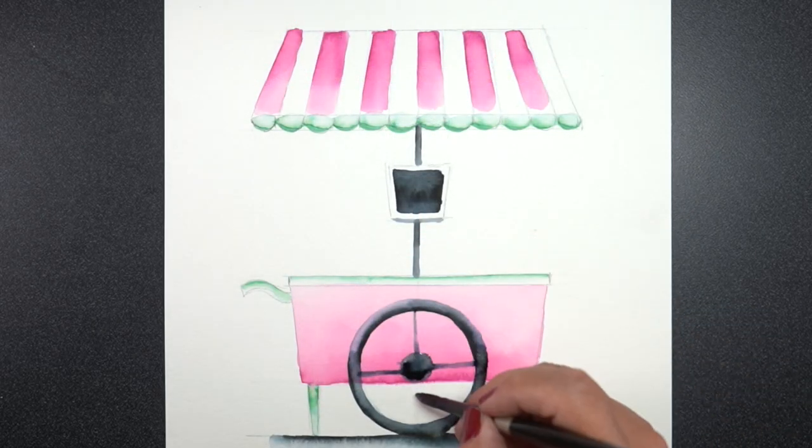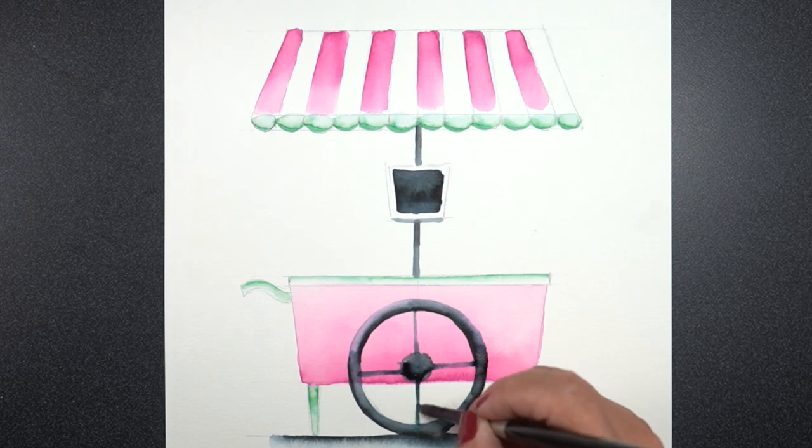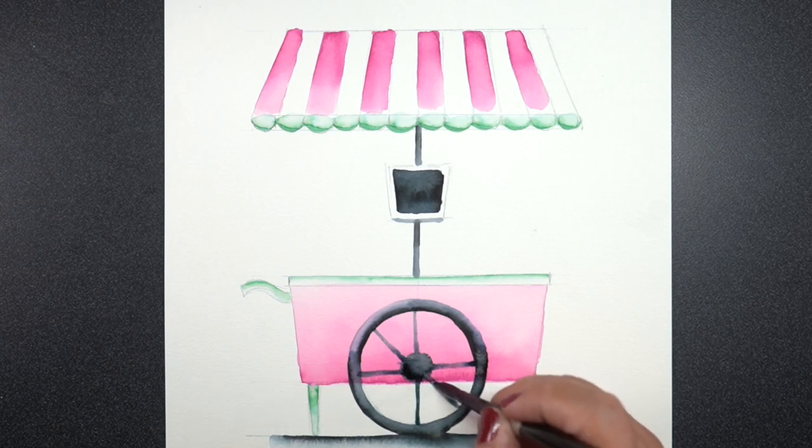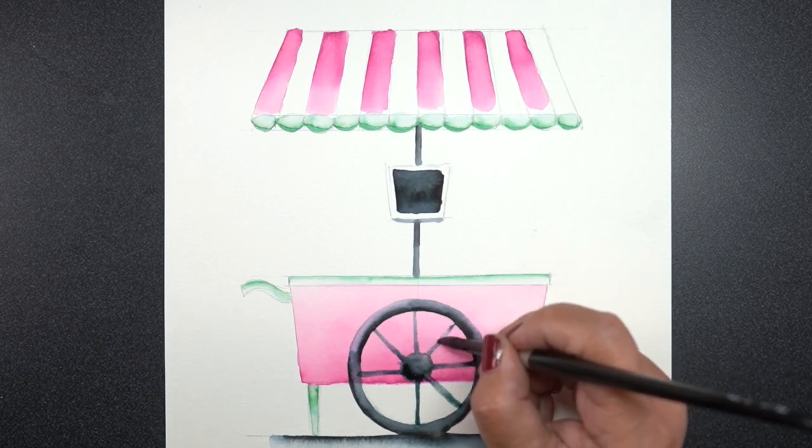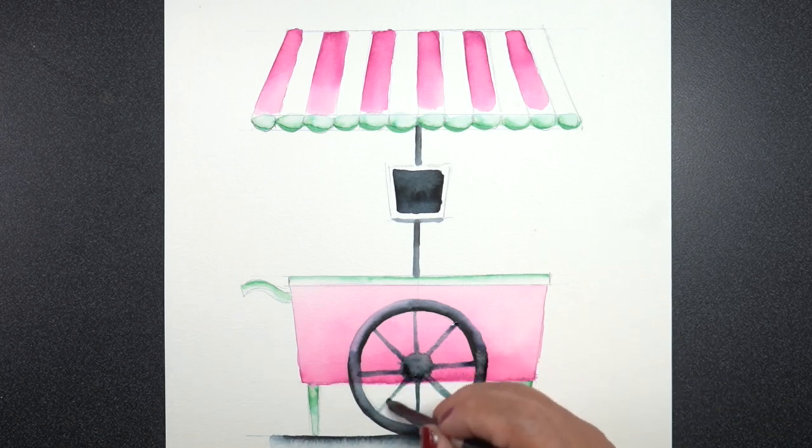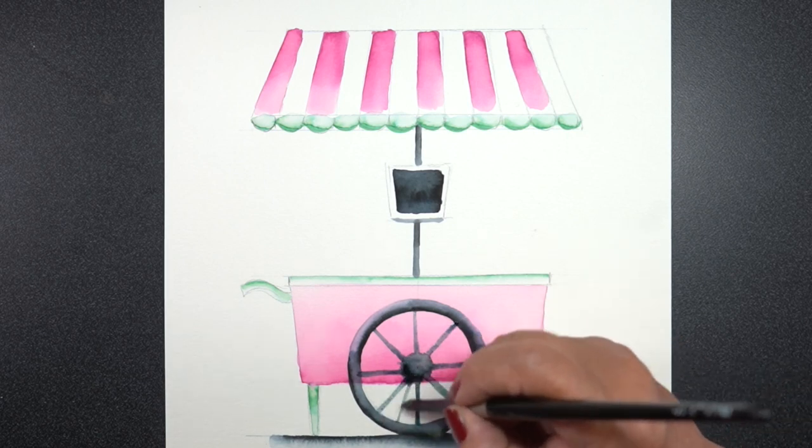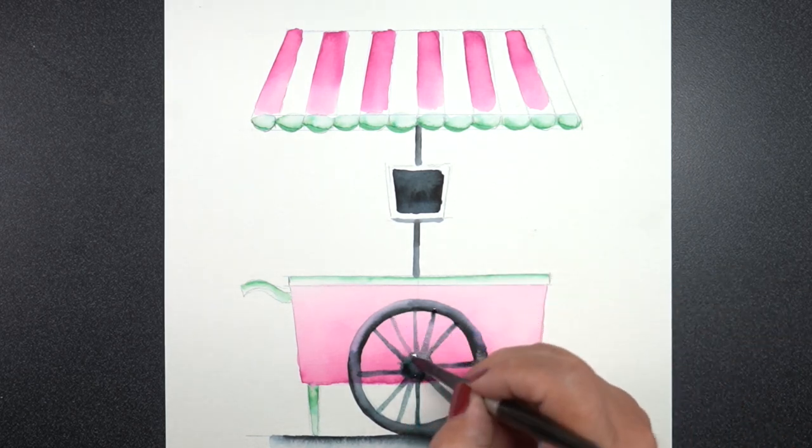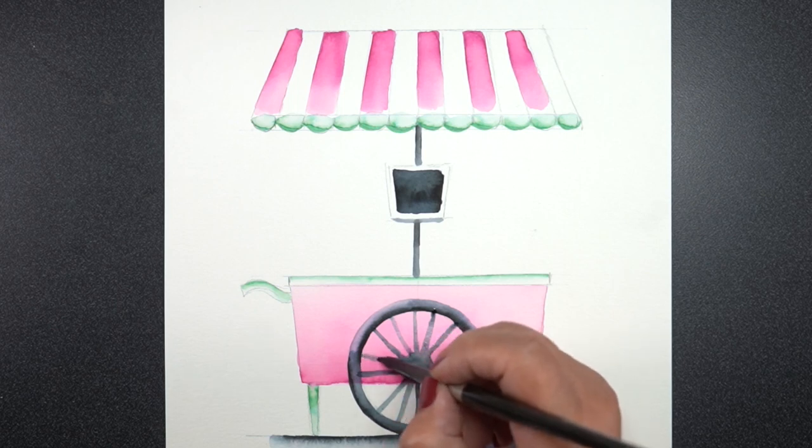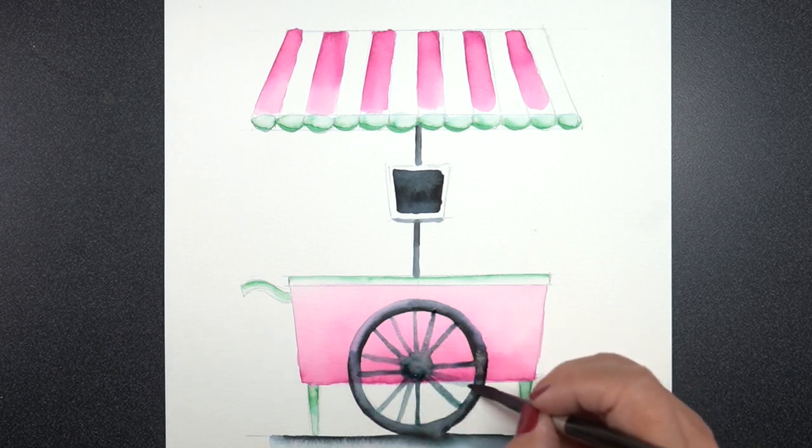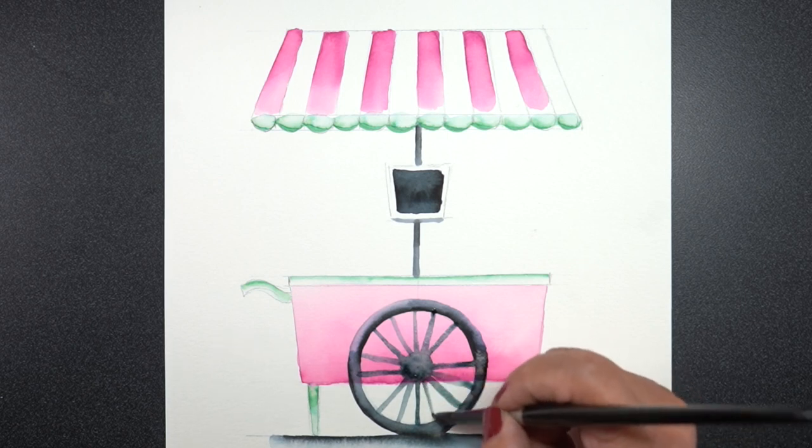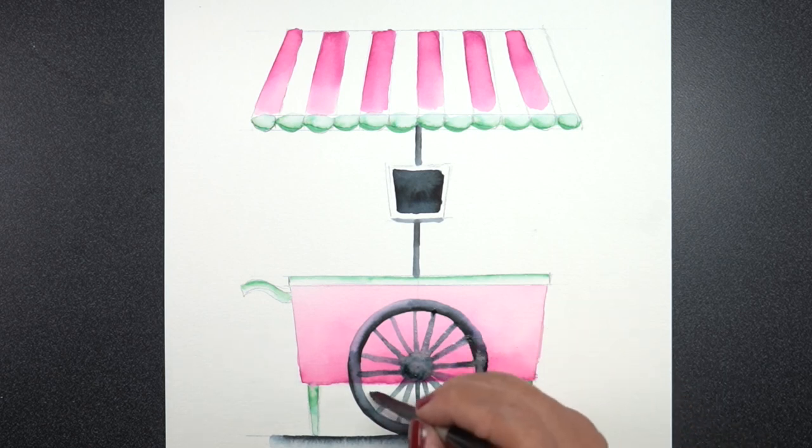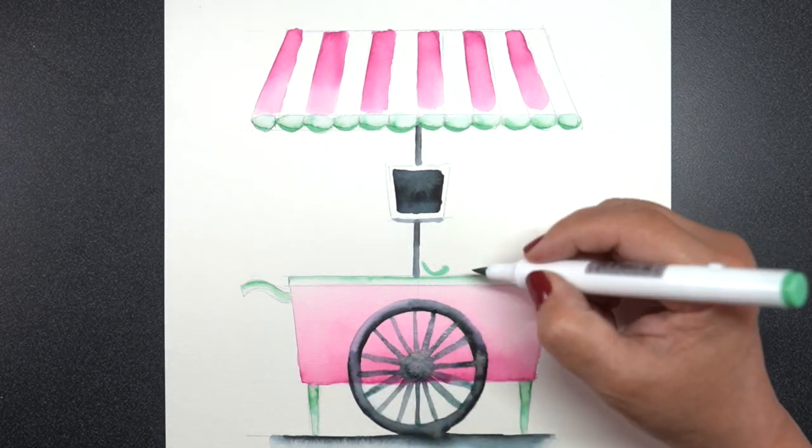Now I can add a center. So I just added a blob of the marker and a blob of water into the middle of it because there was pink behind it. If you want to have some highlights on it, you'll see me have some highlights in the next one. The center of the wheel needs to be below the cabinet. But since it's on top of the pink, I needed to fill it in entirely with the black. But I'm using just a damp brush to pull color for each one of the spokes. Instead of trying to draw them all, I'm letting the brush do the work. And they're going to be wonky, but that's part of the charm of it. It's just a fun illustration.